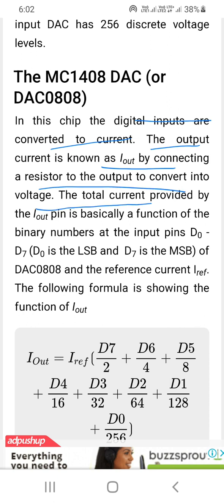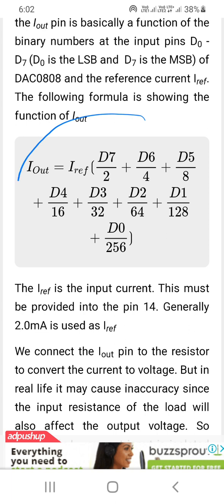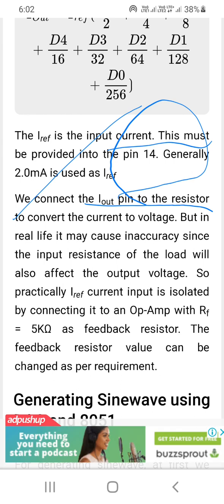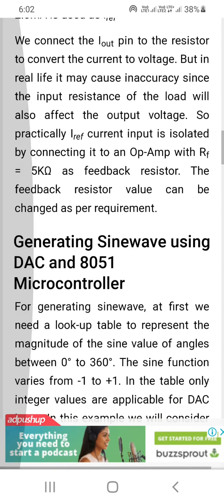The total current provided by the I out pin is a function of the binary number at the input pins and the reference current, following the formula I out equals I reference times the input. This is pin 14. Generally we connect the I out pin to a resistor to convert the current to voltage, but this makes a huge inaccuracy since the input resistance of the load will affect it.